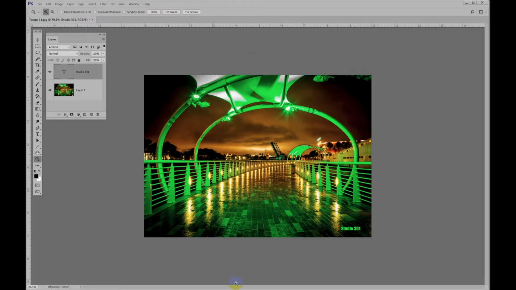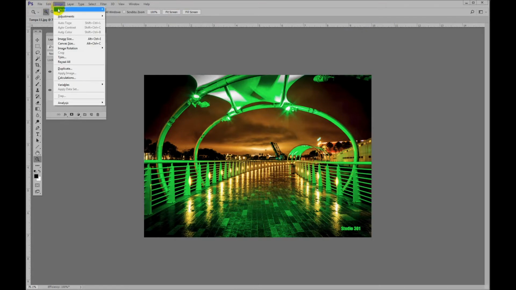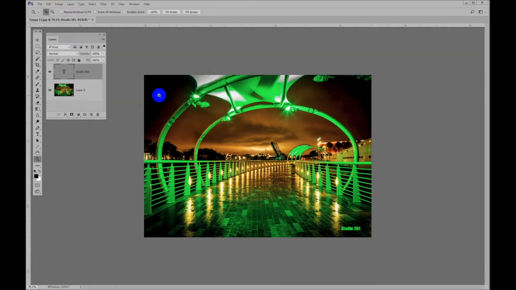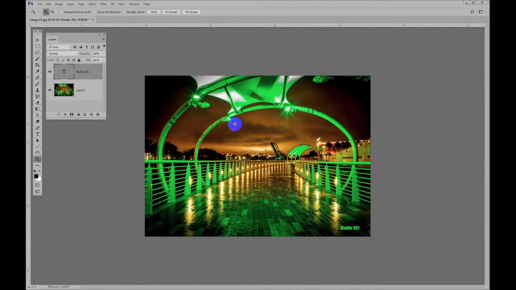Okay, let's see how this may come in handy. If this is a 10-inch print now, let's say we were to go to Image, Image Size, and we wanted to print a wallet. So we'll click on Wallet, and wallets are 3.5 inches by 2.5 inches. We'll say OK. So now the photo has been reduced to a 3.5 by 2.5. We can zoom in, make it bigger, but we want to make it actual size, just like it would appear if we were holding the photo in our hand. In this case, the wallet.